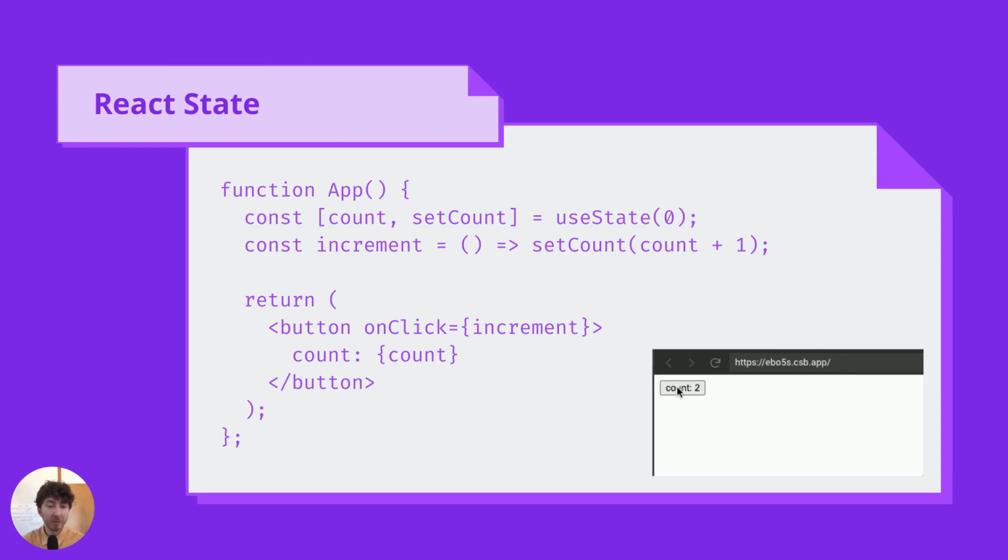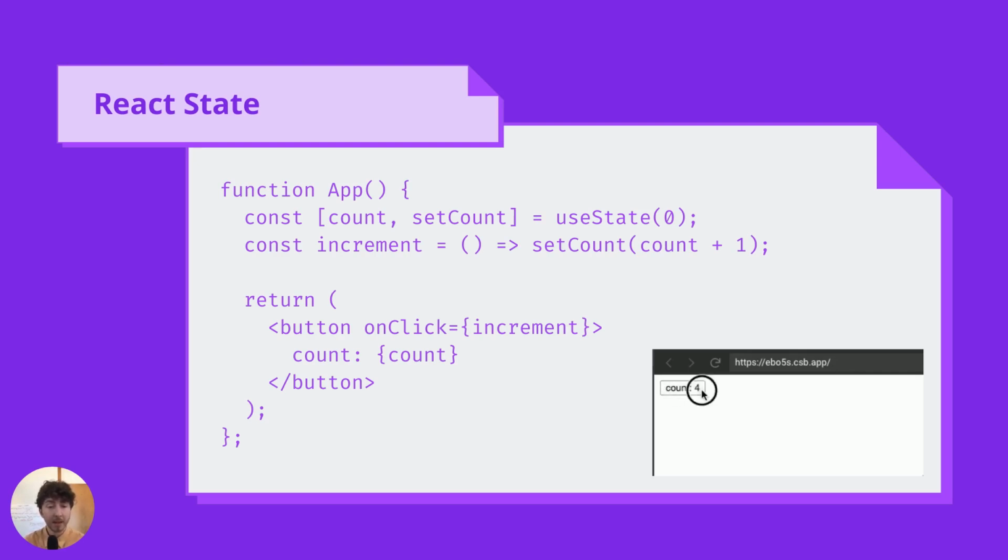So React state is a small subsystem inside React that allows us to essentially tell React about data that affects the way that the user interface looks. In this case, we're looking at our standard app functional component. And on the first line, we're calling a React function called useState. And we're calling it with a number 0. So 0 here is the default value of our state. And useState, after we pass it a default value, will return us two different things. Firstly, it'll return us the current value of the state, which we're calling count in this case, which will be 0 at first. And it also returns us a function called setCount, which will allow us to change the state.